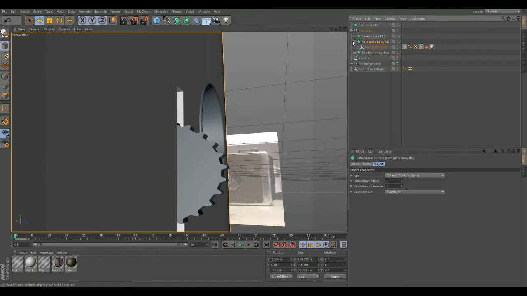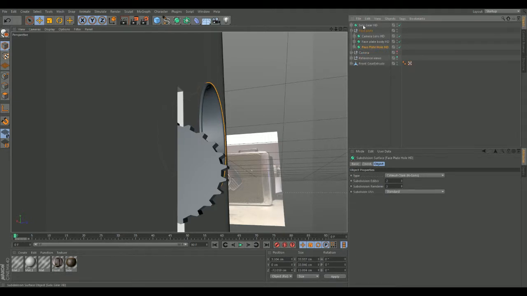I'm going to go with the HD, so I know, and if I leave any notes for anybody, I can say HD is the sub D version or the high definition version. You can also do sub Ds or smooth or whatever, and people will know what it is. Face, plate, hole, HD.